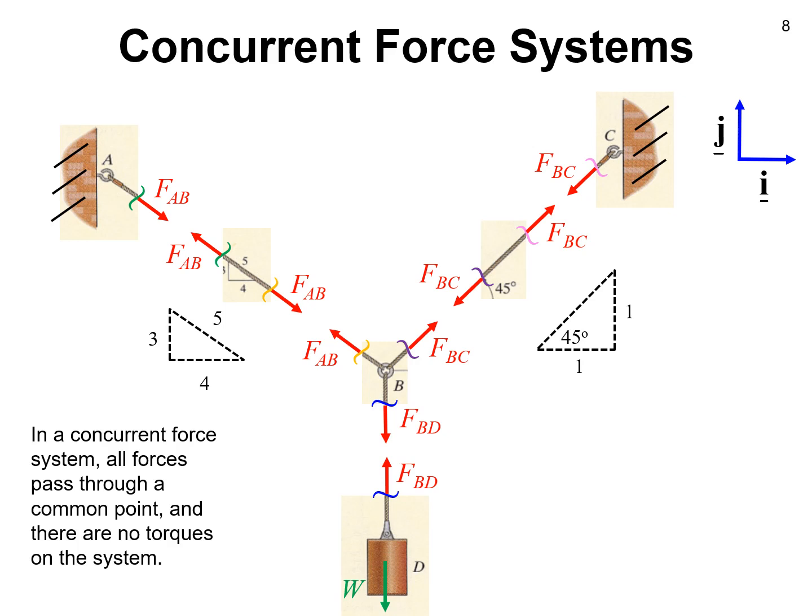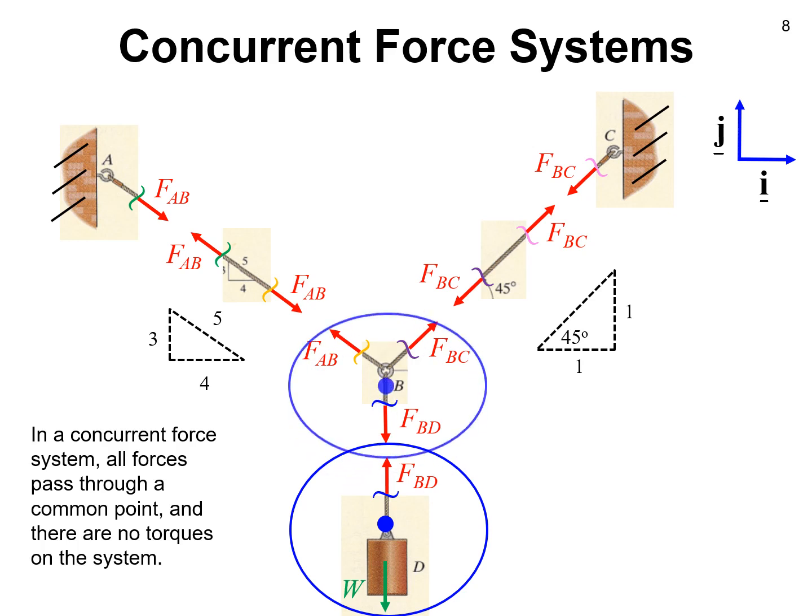And remember that each of these diagrams here, even though it came from one total system initially, now that we've divided it into parts, each of those parts is considered a subsystem, and they can also be considered to be concurrent force systems. So for example, if we look at the system of the cylinder and that segment of cable, that's a concurrent force system, and you can see by the blue dot, both the weight and the cable force pass through that point. If we look at the system of the ring B, all three of those forces in that system pass through the point B: FAB, FBC, and FBD. They all intersect at point B.